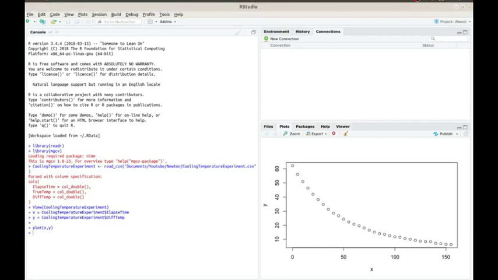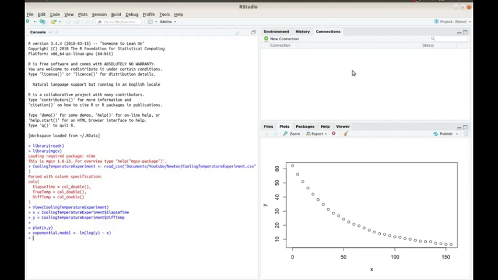Now the nice thing about an exponential curve is we have a formula that we can use, where we can take X, which is the elapsed time, and Y, which is a function of X, in differential time. We'll just do a log of it. And to do this, I'm going to make a model, call it exponential.model, and it's going to be a linear model with log of y as a function of x.